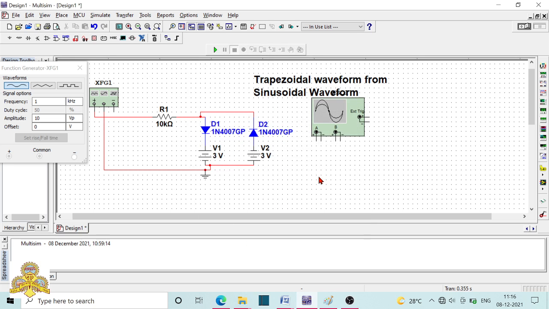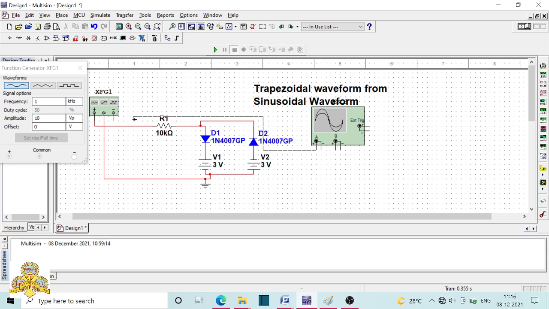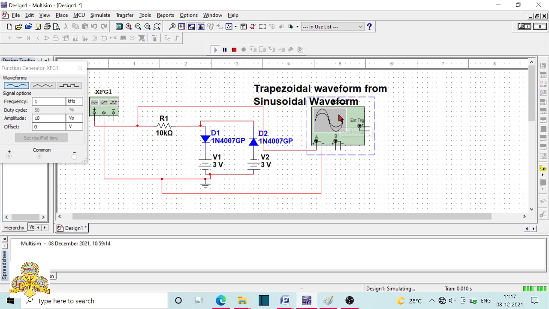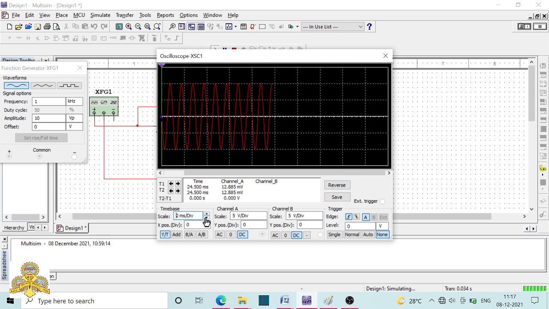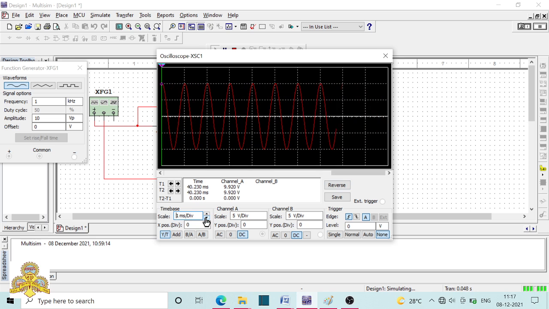Okay. Now check whether we are getting a sinusoidal waveform or not. We'll connect that to the common. Now let's run. I'm getting a sine wave. Just reduce the time, increase the time. We are getting a 10 volt peak over here. Yes, we are getting it. I'm checking the input now. Fine. Okay, next I'll stop.